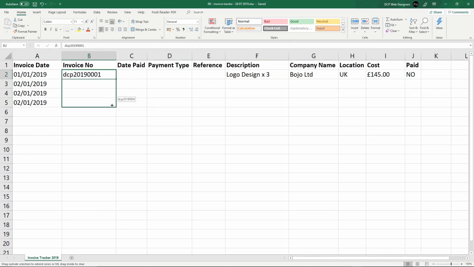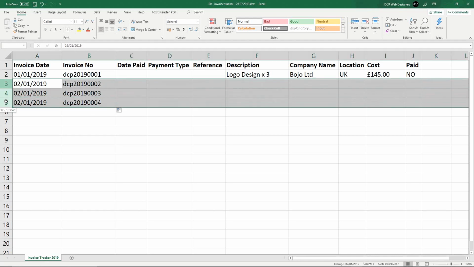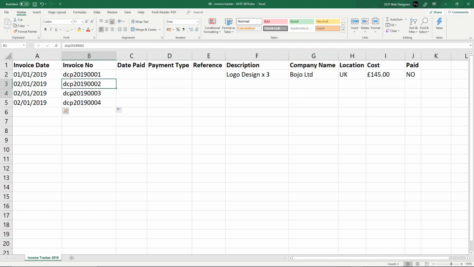This one we can drag all the way down because we want to generate a unique invoice number for each one of these invoices, right? We send them out all on the same day, but each invoice should have a unique number. That way when you call your customer and say you haven't paid invoice DCP 2019-003, they'll be able to find that invoice and pay you quickly, or they may make a query on the invoice. So you just ask them for the invoice number. You can check, and maybe you made some data entry problem and for whatever reason the invoice is incorrect. So it's easy for them to reference and for you.